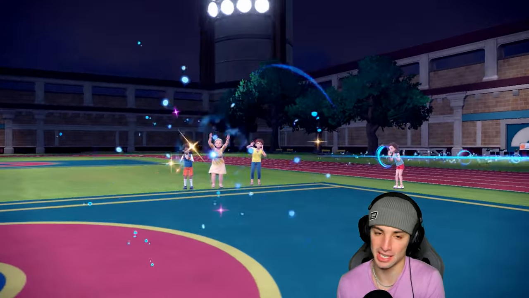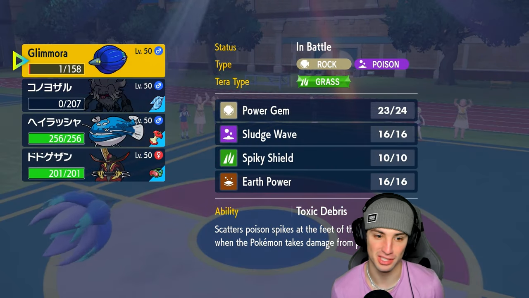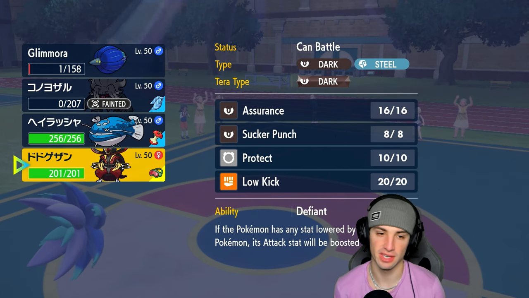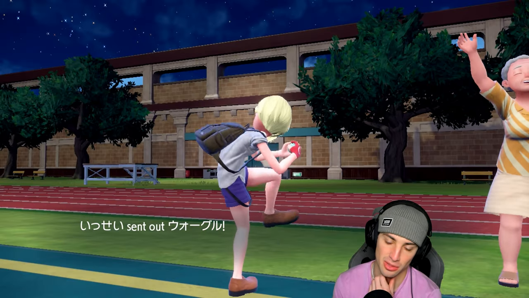So using the Focus Sash, I always love the Focus Sash. It's just a staple in the Pokemon community. It's just so good. But now I could go into like Dondozo. There is a chance that they do have... I'd rather save Dondozo. Dondozo is going to be a savior. He's going to be a save. I was going to say, there's a chance that you do go into Psychic Pokemon here.